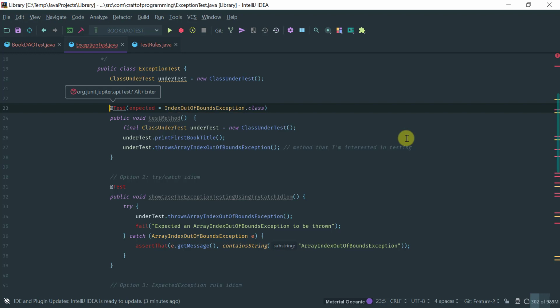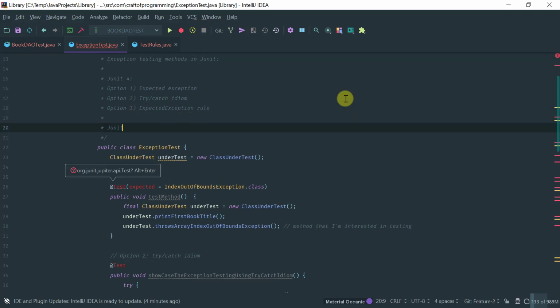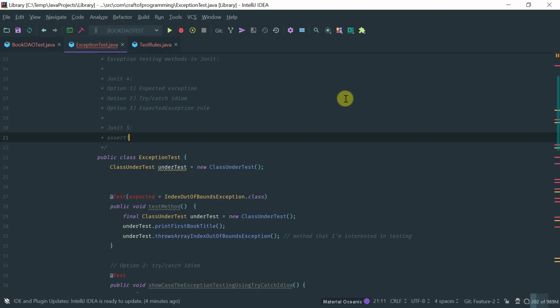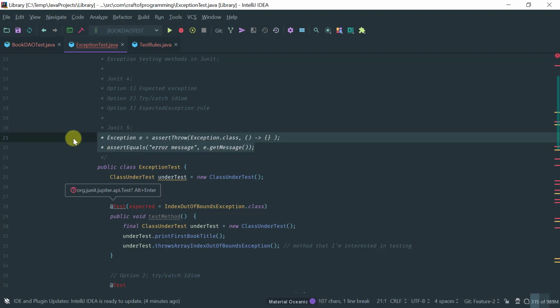So essentially, all of these three ways to test exceptions, let's put here, this is basically the JUnit 4 way to test. In the previous lesson, I covered that in JUnit 5 there is only one way, which is assertThrows. This takes an exception class, and there is a lambda, basically the supplier of the method that you're testing, and then this gives you back an exception, and that's pretty much it. Then you use this exception in an assertion, for example assertEquals. You can get the message, and you can do whatever you want with it. Typically, you want to assert that the error message this exception throws matches something here. That's pretty much the idiom, the unified single way of testing exceptions in JUnit 5.